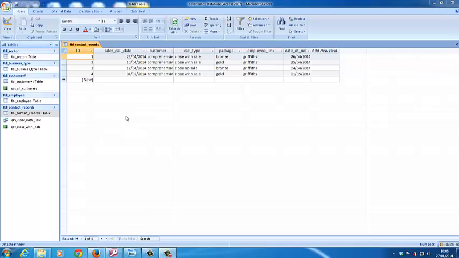Hello, now I want to show you how to create forms. We need to create input forms for the users so that they no longer need to enter data straight into the table. Wherever possible, we want to avoid our users having to see all of these screens, because this is where changes can be made and this is where errors can be made. So we need to make it a lot easier for the users to use.